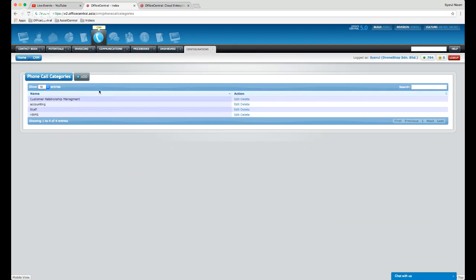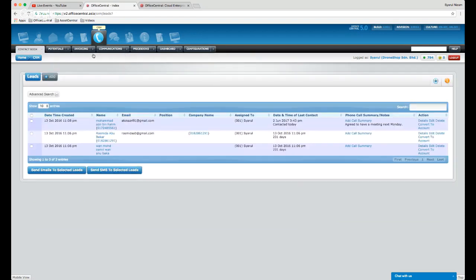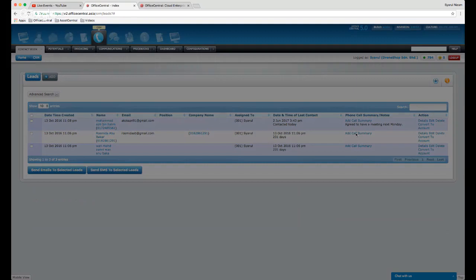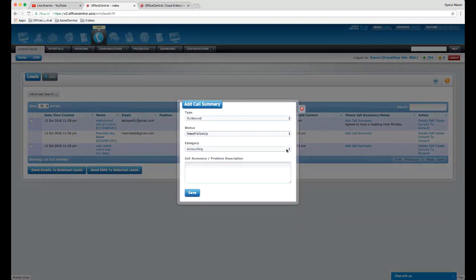Once that is done, I'll go back to my list, view list, and if I add call summary here, you can see inside this category I have this customer relationship management category. So that is how you add in new category inside the CRM module.